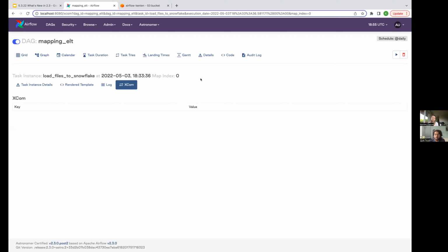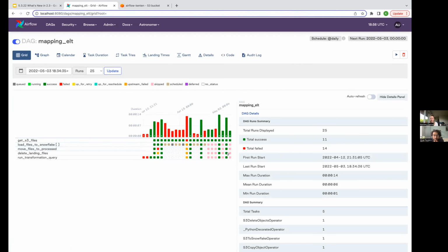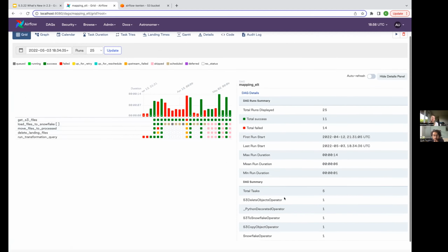Yeah, for sure. All right, we have time for one more question here. The thing that you haven't answered yet is, other than the dynamically mapped tasks, what is your favorite new feature in 2.3? Ooh, that's a good question. That's tough. I mean, probably the grid view, which I feel like is the boring answer because it was the other major feature that I presented. But I do think it's really cool and super helpful. And the more that I play with it, the more I like it compared to the tree view.